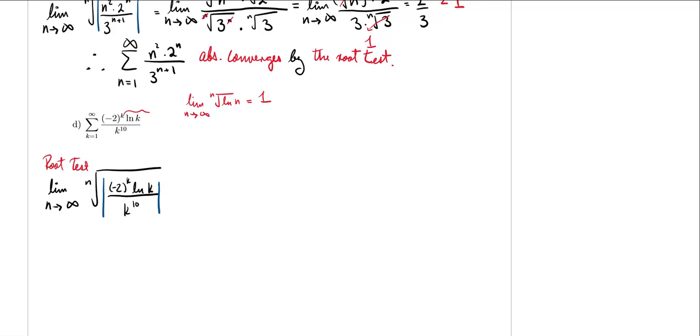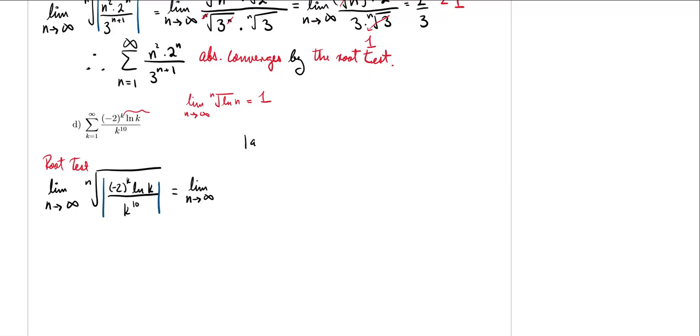Alrighty. So just as we have been doing before, I'm going to apply a little bit of algebra here before taking the limit. Now, one thing to note is that for this problem, the absolute value definitely did help us because now we have a -2 raised to the k. So actually, we are dealing with an alternating series, but again, the absolute value is going to come to the rescue in this case because we're testing essentially for absolute convergence. Alrighty. So, rewriting this one here, we're going to get the limit as n approaches infinity, but in this particular scenario, I'm going to once again split up the nth root, but I'm also going to be splitting up the absolute value.